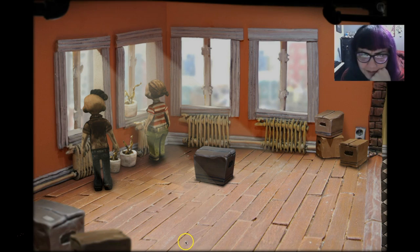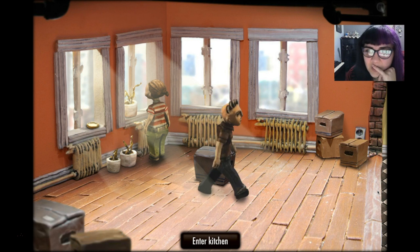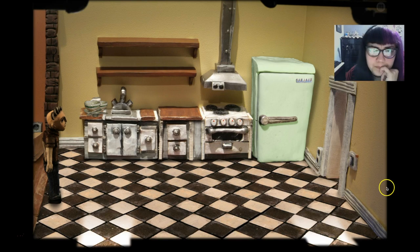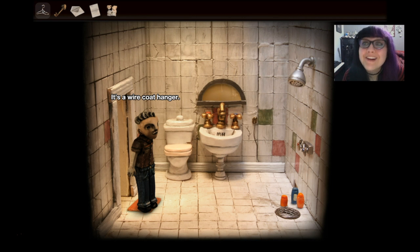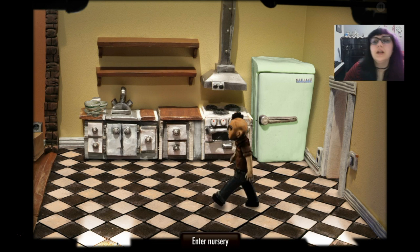We have a coat hanger. What the heck is that for? What do we need a coat hanger for, guys? Doesn't make any sense. Alright, maybe if we look in the bathroom again? A wire coat hanger. Doesn't that indicate that maybe the hanger is made out of metal? Ah, you guys, I'm so freaking angry.